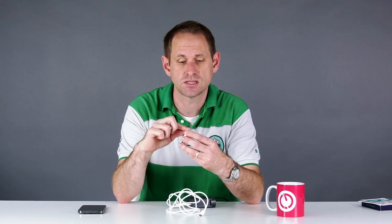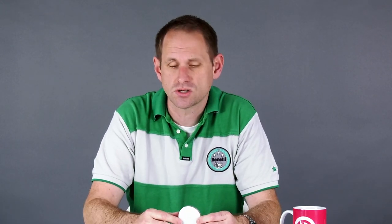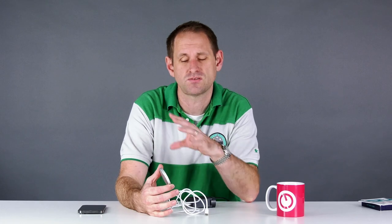For the price paid the build quality is really nice — this is aluminium, feels good. There's such a variety to choose from when it comes to wireless chargers, but ESR have established themselves as a pretty reputable brand. The quality of their cases and everything else they do is really good, and this charger seems to be no exception to that rule.